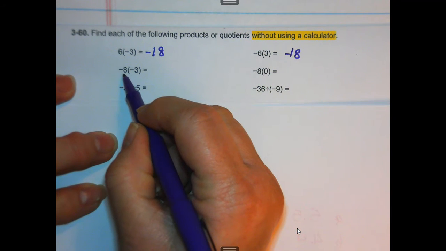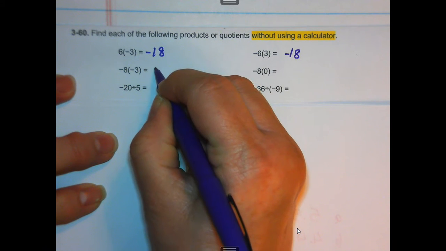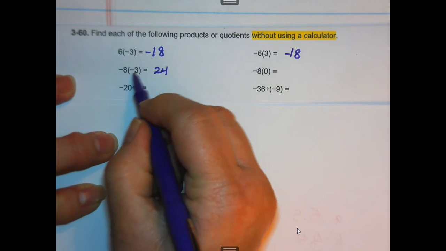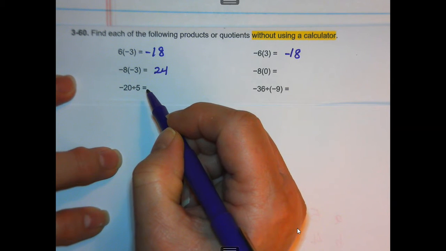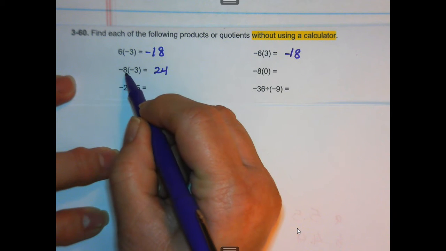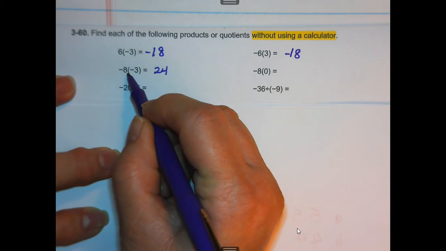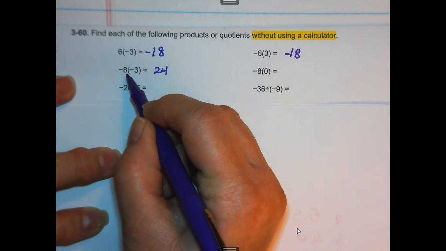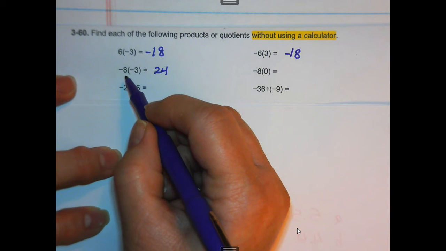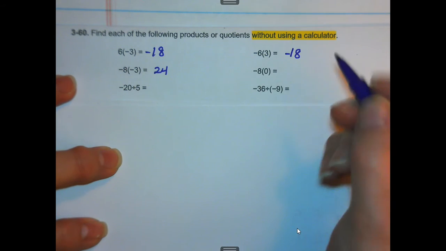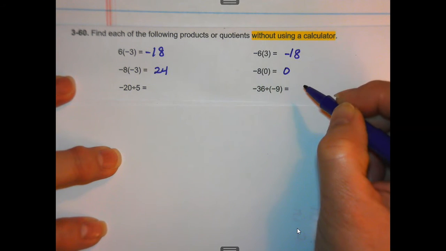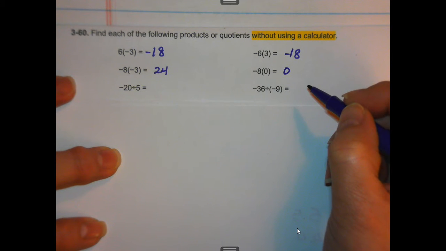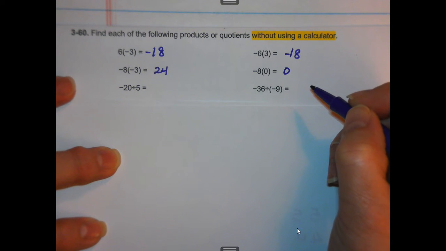This here is negative 8 times negative 3. 8 times 3 is 24. Because these both have the same signs, the answer is positive. Remembering that whenever I don't have an operation sign between a number and a parentheses, it's multiplication. I know sometimes it's easy to forget that, but we need to keep working on that memory since we're going to be moving more and more into variables in the future. Negative 8 times 0 is still just 0. 0 is pretty powerful, and anytime it's multiplied by any number, positive or negative, it is 0 as the answer.